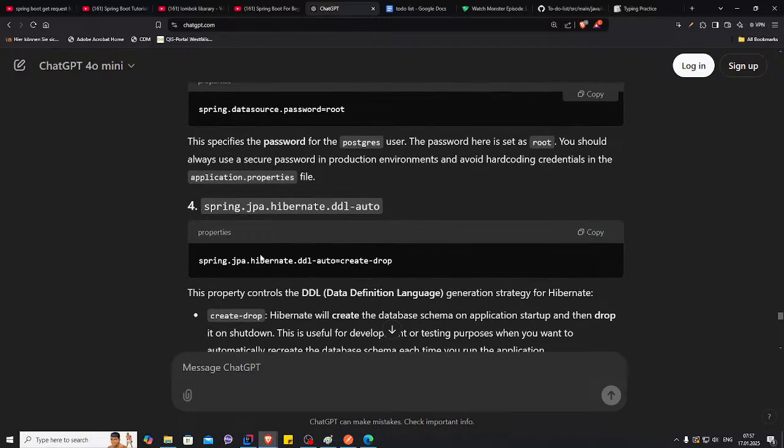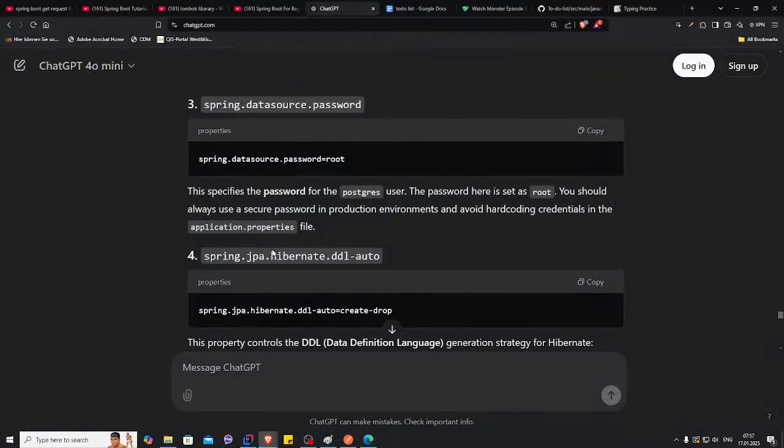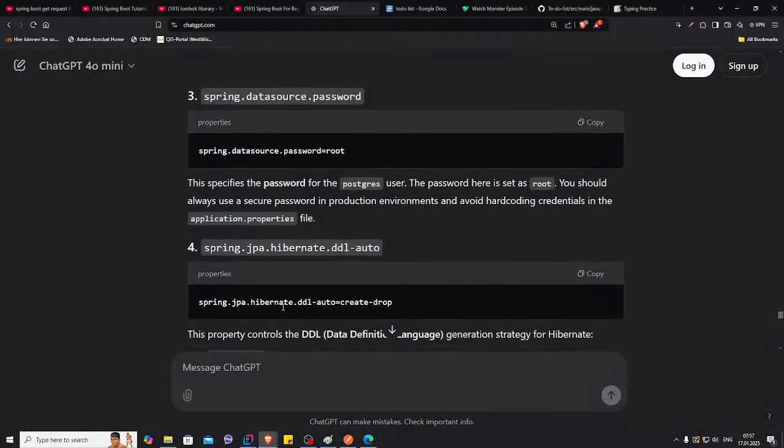So we create them based on the functionality that I remember. So for the create-drop effect, spring.jpa.hibernate.ddl-auto equals create-drop.